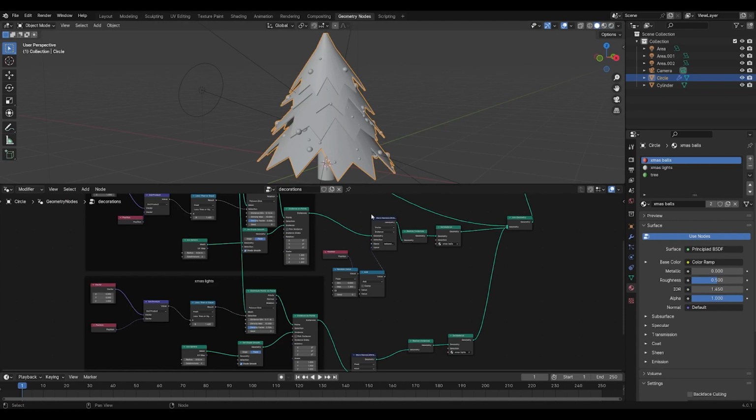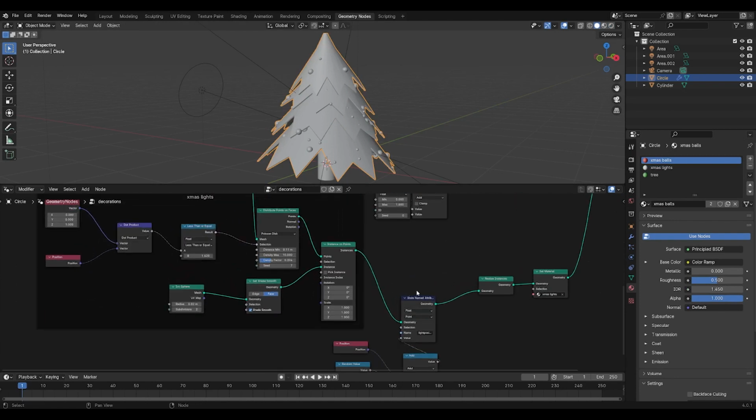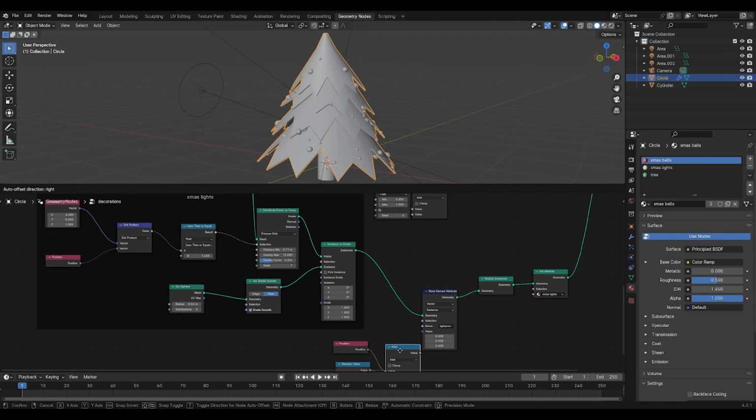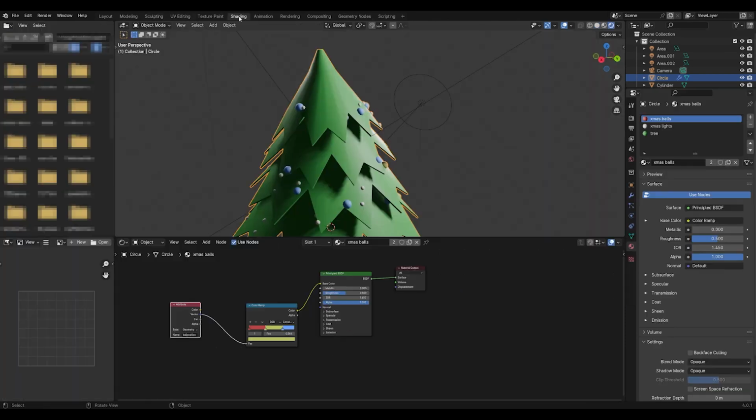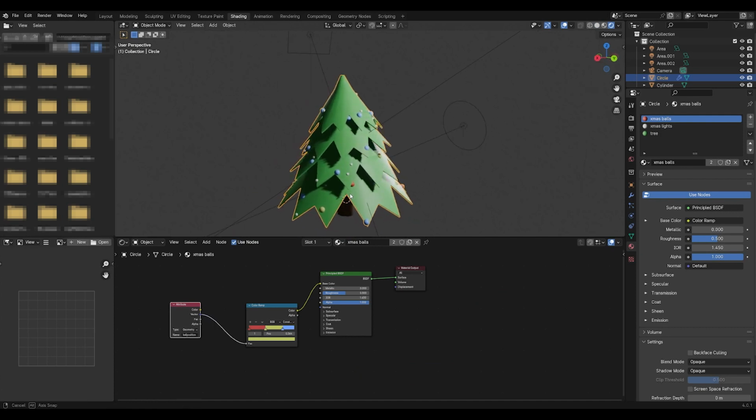Yay. Make sure you change the settings for the lights node as well. Back to shading and check out your randomly colored baubles.